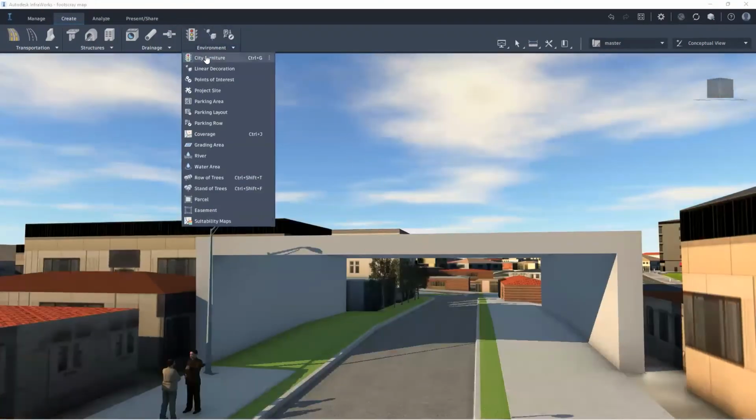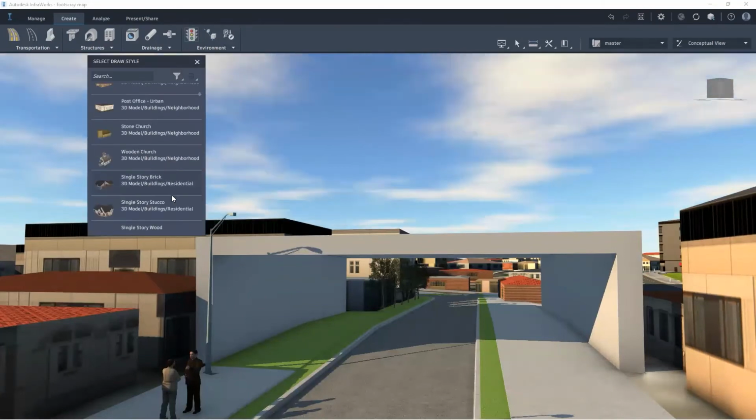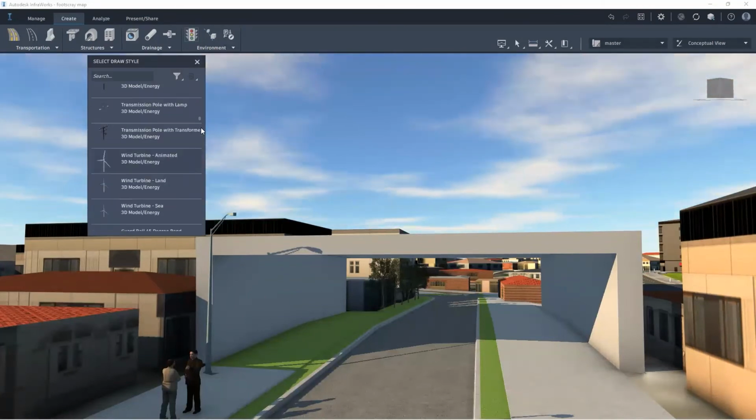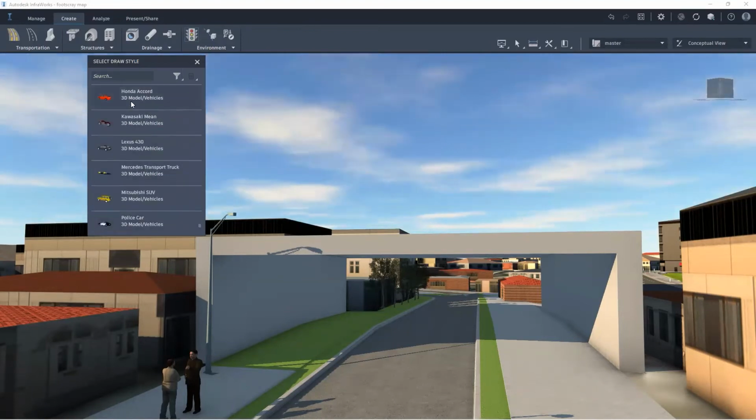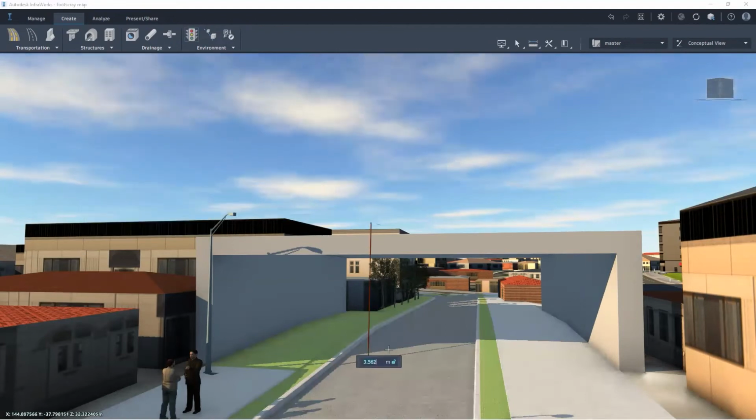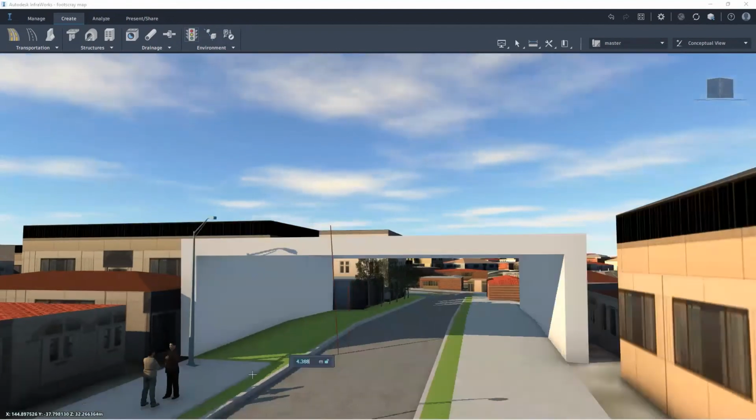And let's add a car, for instance. Let's say I want to have a Honda somewhere here. Okay.